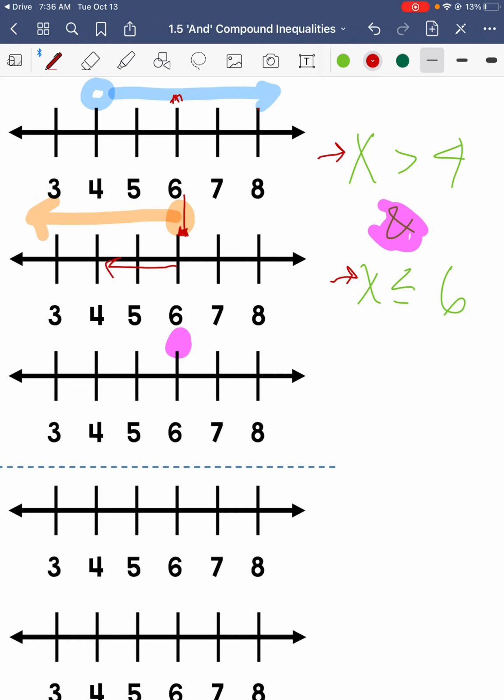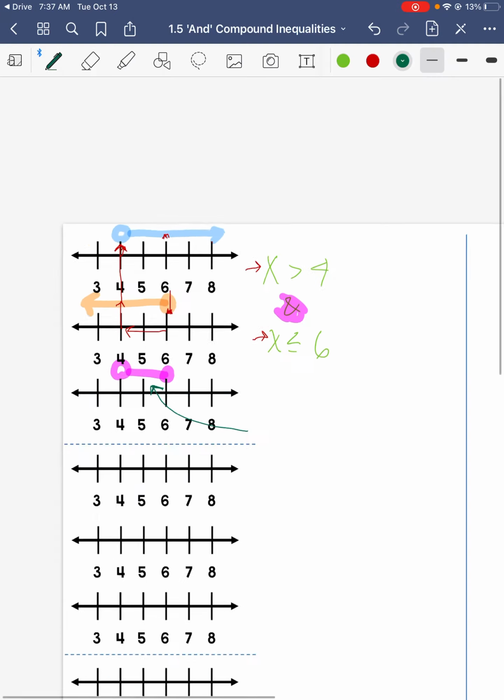So let's look at going down to the left. 5 is included, and we'll get to 4. 4 is included in the first one, but it's not included in the second one. But everything down to 4 is included, but not 4. So we will leave an open circle at 4, and then we're just going to connect these two here in the middle. This is what our graph is going to look like for this type of compound inequality: only the x values that are included in both of these sets.